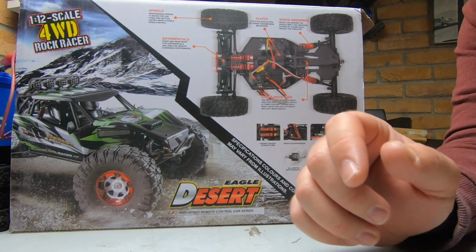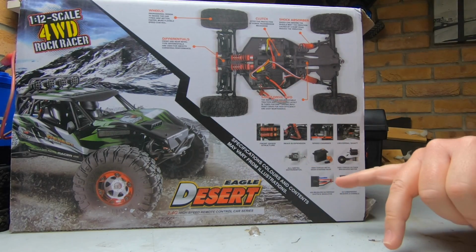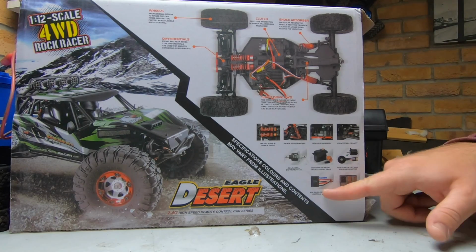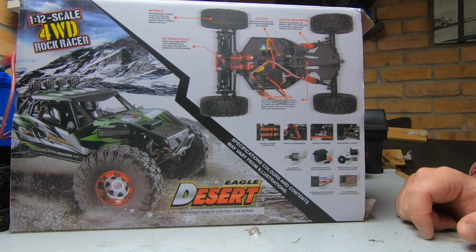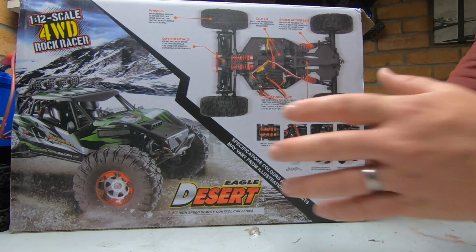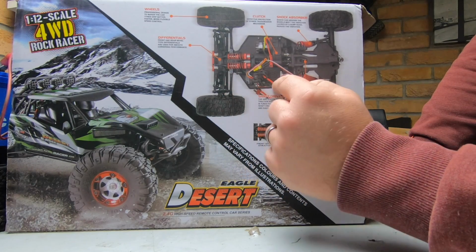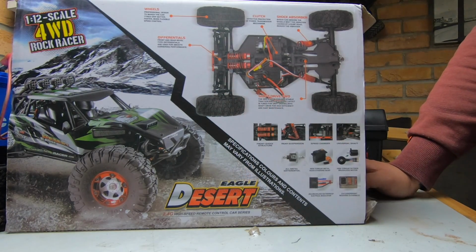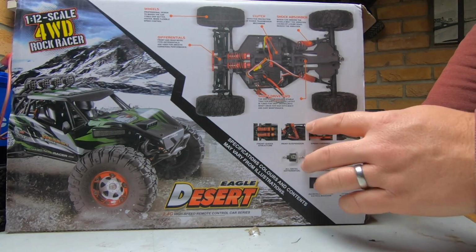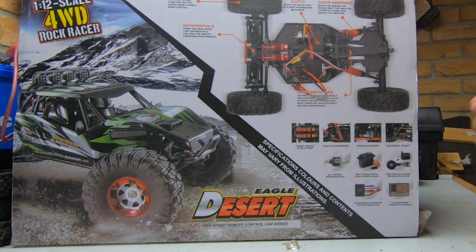Now this already, I mean, this is the first time I've really looked at this box. This already is looking really good. You've got a proper transmitter and receiver in there straight away, so you can swap it out to your favourite one. 45 amp waterproof ESC, so not a combined one, and the all-important all-metal gears. So for the money, I'd say if this performs well, this is the one to get. If you add all this on to your bog standard, say your Wltoys or your early ones of these, the brushed version, the price is going to be a lot higher than you're paying for this. Anyway, enough talk, let's get out of the box.